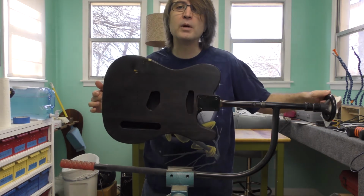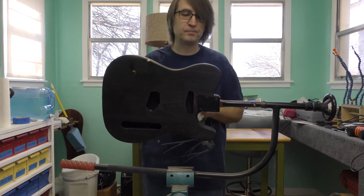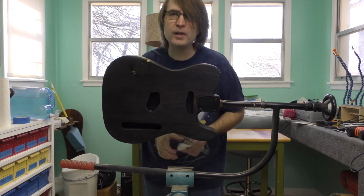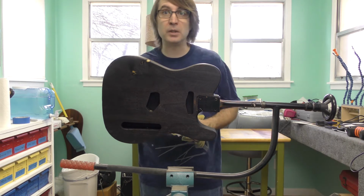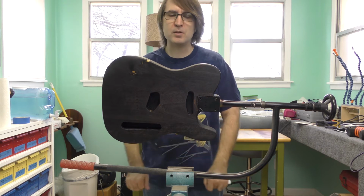So I'm going to let that continue to cure. I'm not getting any soot off of it anymore, but again, since I just put oil on it a little while ago, it needs for that oil to set in, and I really need to stop touching it. So that's part three.